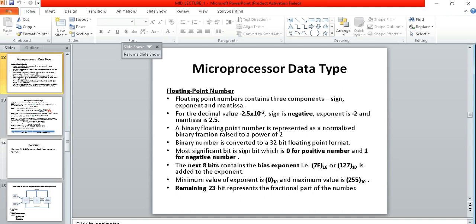The sign bit is 0 for positive number and 1 for the negative number. And the next, so 1 bit has gone from the 32 bit. You have to know that floating point number has to be converted, it has to be in 32 bit. So 1 bit for the sign bit and next 8 bits is for bias exponent. Like you can see here, the exponent is -2.